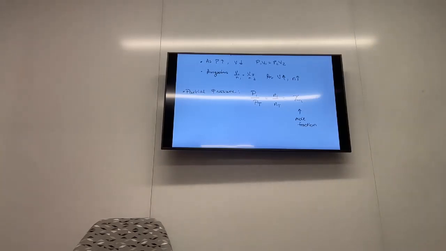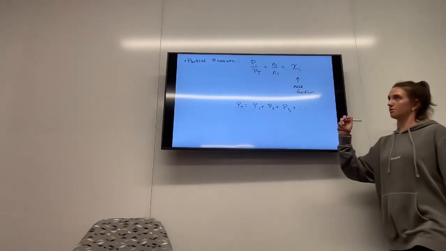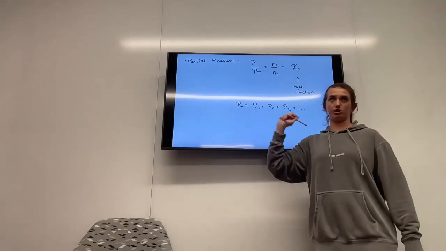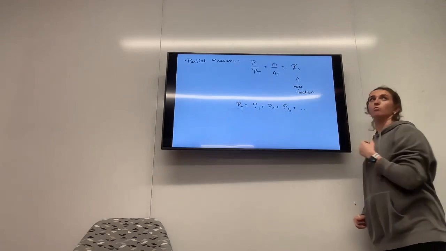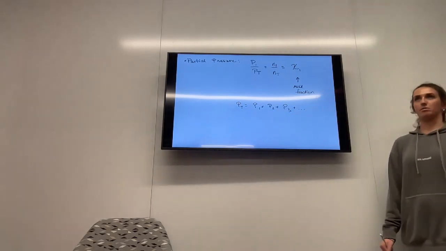Okay, questions on partial pressure or anything like that? There's another partial pressure equation. Does anyone know what that one is? All the pressures together equals. Awesome. Yeah. You can say that your P total is equal to P1 plus P2 plus P3, and so on and so forth. So the sum of your pressures equals your total pressure. Then you can sub in any of those for the N1 over N total to get your mole fraction of all of them.